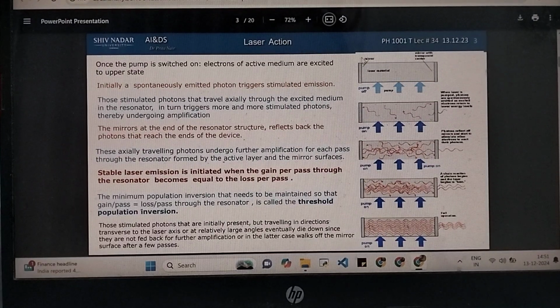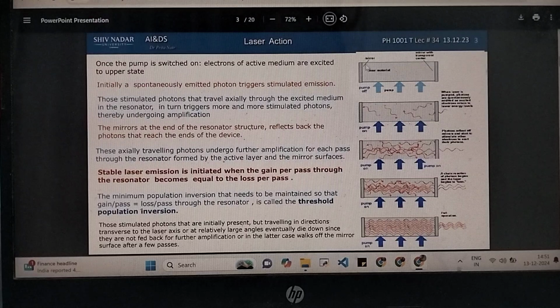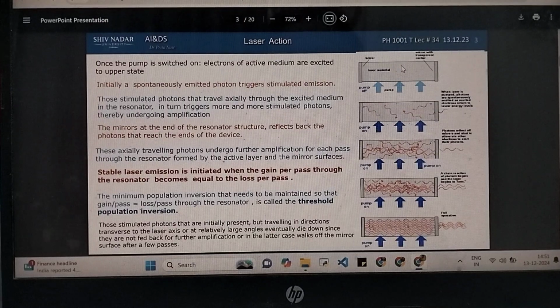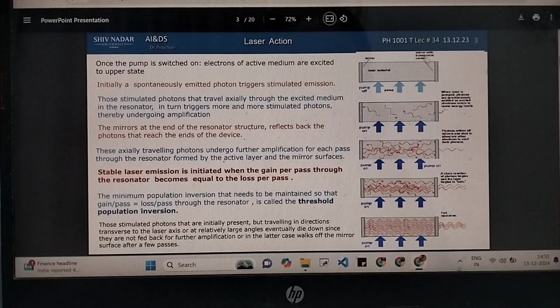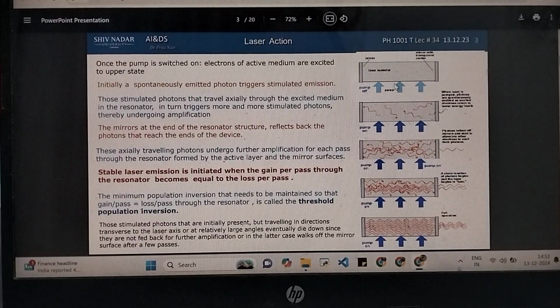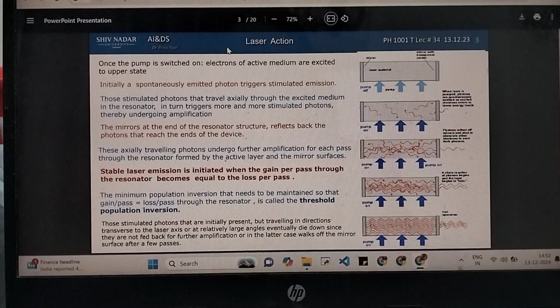So this is your entire setup for a laser. These are your two mirrors. This is the space where repeated amplification will take place. This entire space is made up of the active medium's material. So whatever material you are going to use as your active medium, from which electrons are going to undergo stimulated emission, that material occupies the space between your two reflectors, and underneath you set up the pump, which is going to be the pumping mechanism. So this is what we have initially.